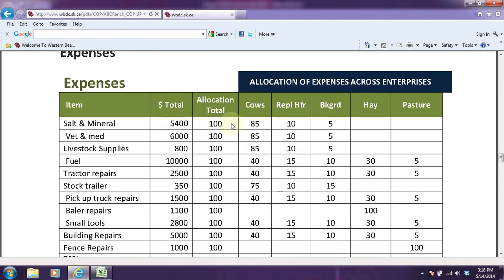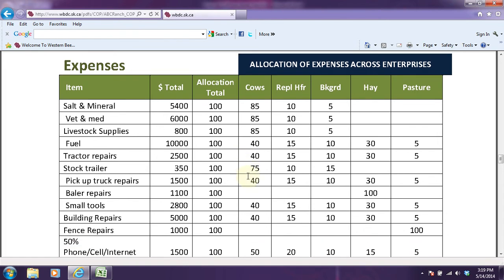And generally in your first year of doing cost of production analysis, you'll have to go through working out these percentage allocations. But for every year after that, and that's where you get the most benefit, is year over year calculation of your cost of production for your operation. You don't really have to adjust these much unless you totally do away with backgrounding, and then you're going to have to move these percentage allocations to the other livestock enterprises or rejig these percentages. But generally, if you have the same amounts of cattle and the same amount of land from year to year, you won't find that these percentage allocations change too much, but it's a good idea to review them and make sure that they look accurate.